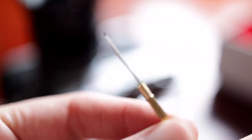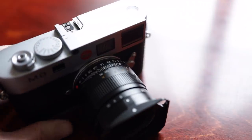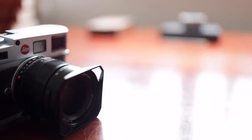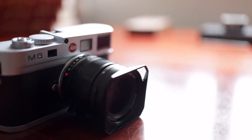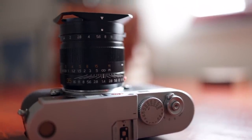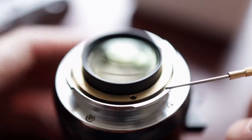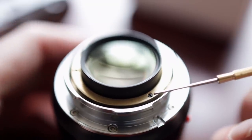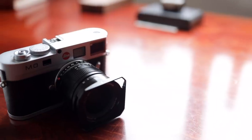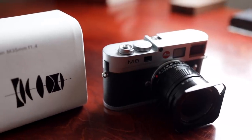Just like I've done with the 7Artisans and TT Artisans in the past, I will mention the fact that you can adjust the focus at home. This is my Leica M8 — it's an old camera, and therefore the focus has drifted, so I can't acquire critical focus with, for example, my Leica Summicron unless I focus a couple of inches in front of the subject. But until I feel the timing to be without the camera for a couple of weeks is right, I can simply adjust my TT Artisan to match up with the camera. And after the rangefinder is calibrated, I adjust them back again. Long story short, with these lenses I can keep shooting and acquire critical focus, and that makes me glad I have them.